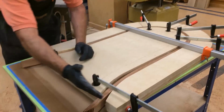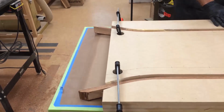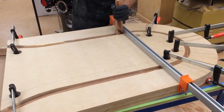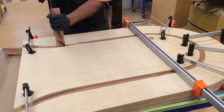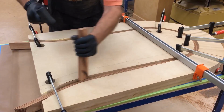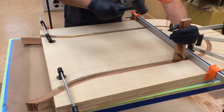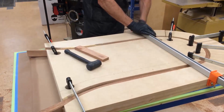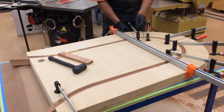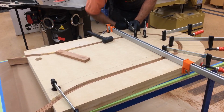We want to make sure the ends of my form, all these line up. And again, kind of as you're working down the form, go ahead and make sure you're getting all those laminations seated down on the bottom, flush with the bottom edge of the form. So they should be touching the table. Okay, once I get that first bar clamp on, I can come back up here and take those F-style clamps and I can kind of work those down in this first hole on the corner.